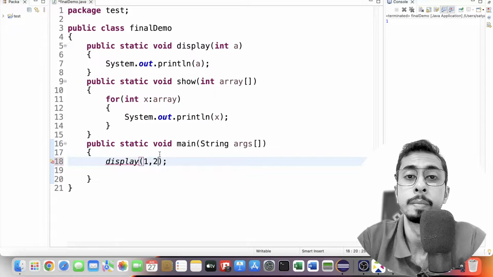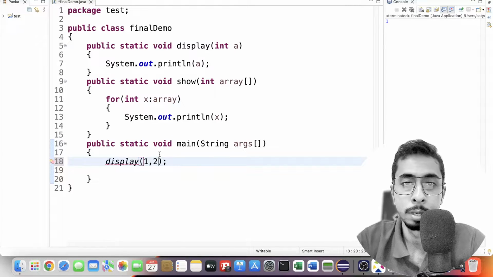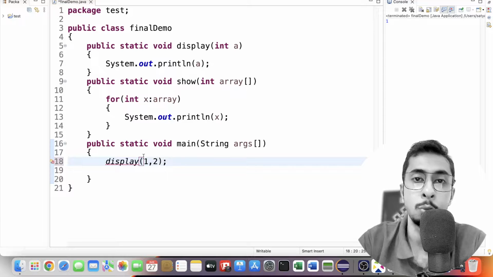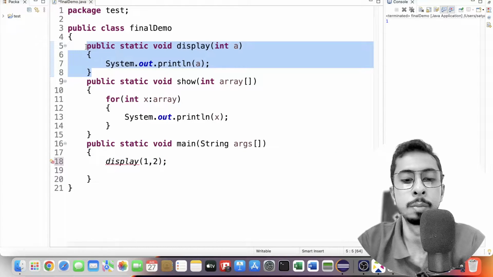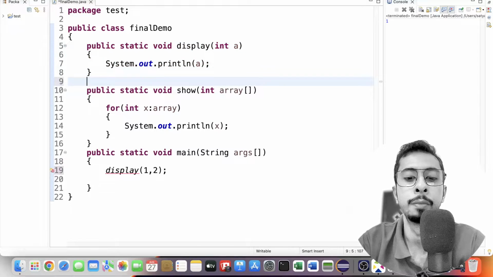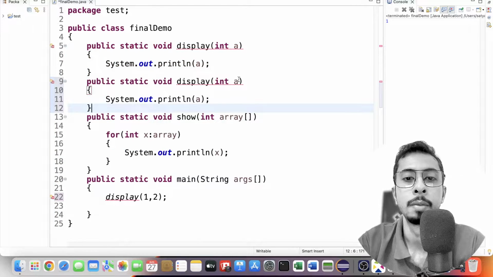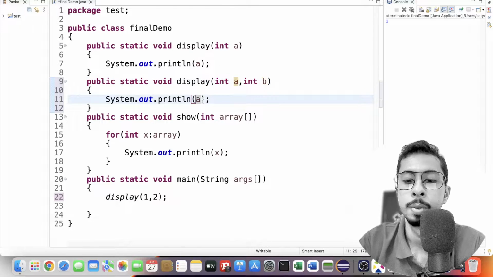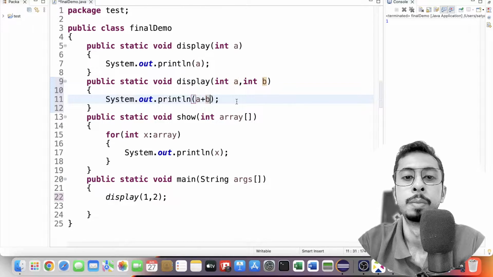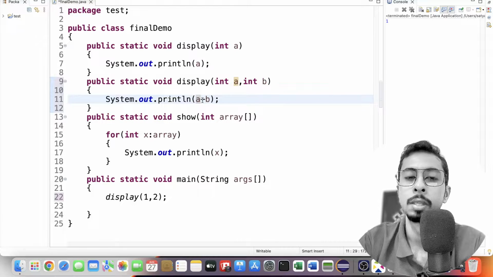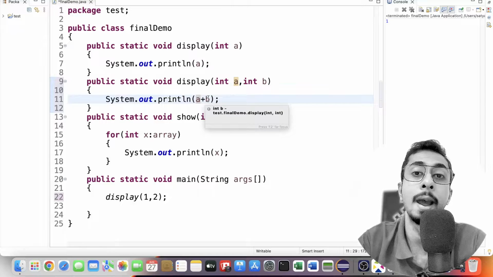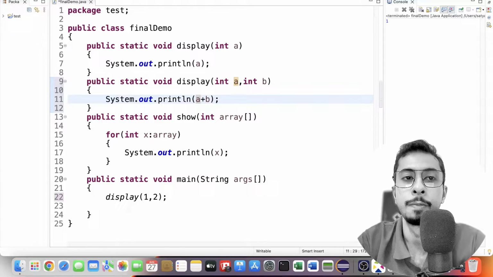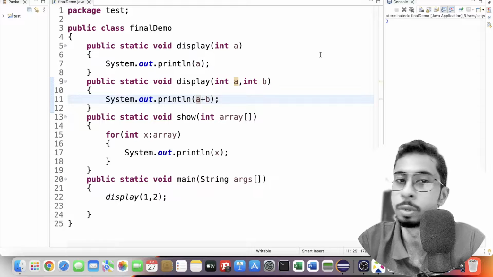Now will it work? Of course no. The reason is we do not have a method which takes two arguments, right? In that case, we need to create another method. In the conventional way, we need to create another method and receive two arguments, and maybe we want to print the two values. Let's say I want to add these two values. For example, let's not concatenate it, let's add it for simplicity. If I execute this code, it works fine. 1 plus 2 is 3.